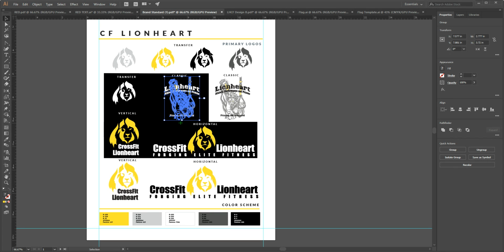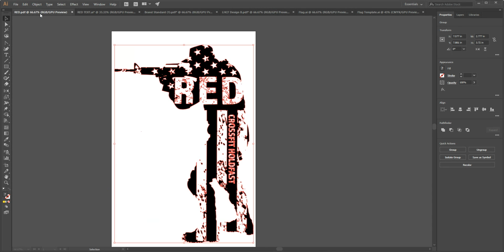So once you've made those files and saved them to Google Drive, the Google Drive folder we gave you, don't worry about anything that looks like this. Just save the files there. Then we're going to need to create, first we're going to need to create a red design.